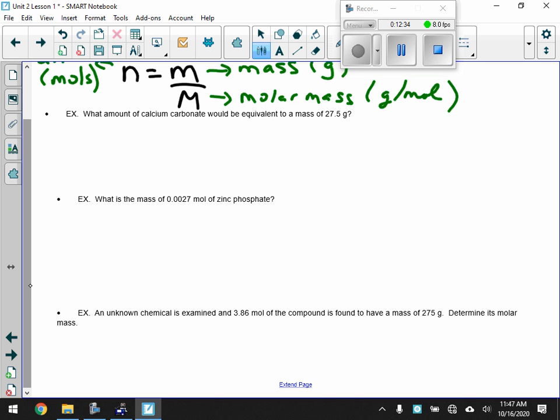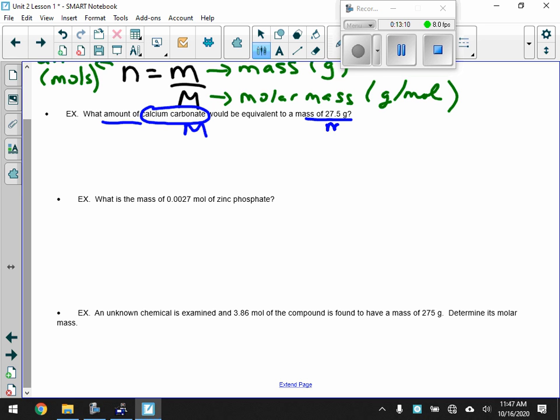But again, when we go through this question, it says what amount. Let's say you didn't know what that is. Well, that's fine. Calcium carbonate. What could you find out from calcium carbonate? First of all, you find out it's ionic, but the first thing you find out with that is the formula, right? You know what calcium carbonate looks like, right? And if you know the formula, what do you know about it? You know the molar mass, yes? So we know the molar mass here, calcium carbonate.